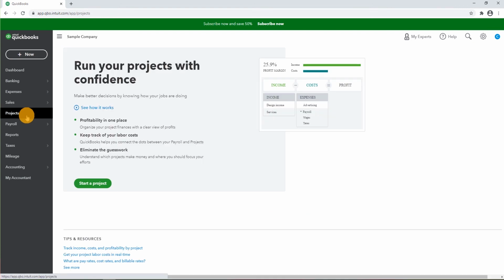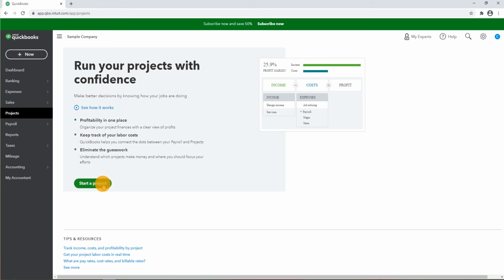Okay, so we click project to start project. Basically, there's nothing new to introduce for project. We use the existing functions, but we just put everything together into one place. And by using project, we can track all the costs related to the particular job or particular project.